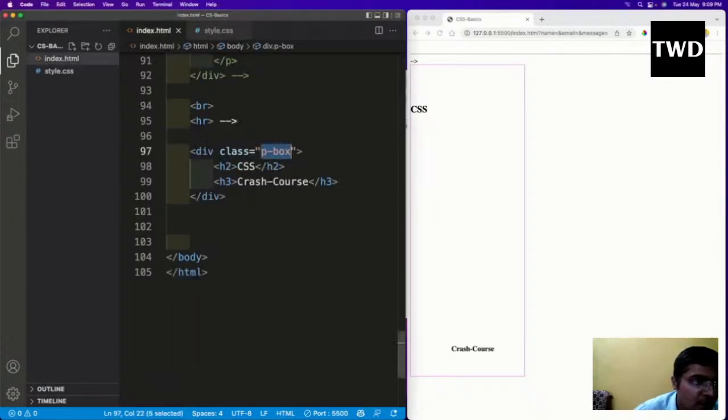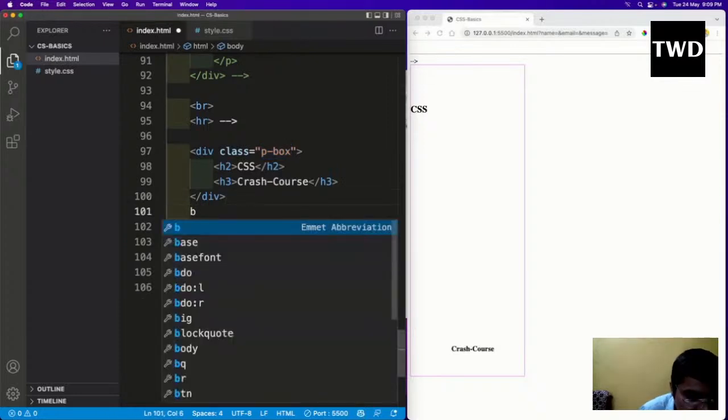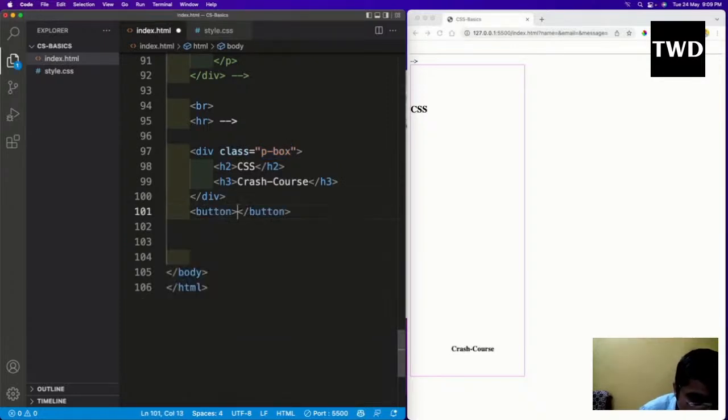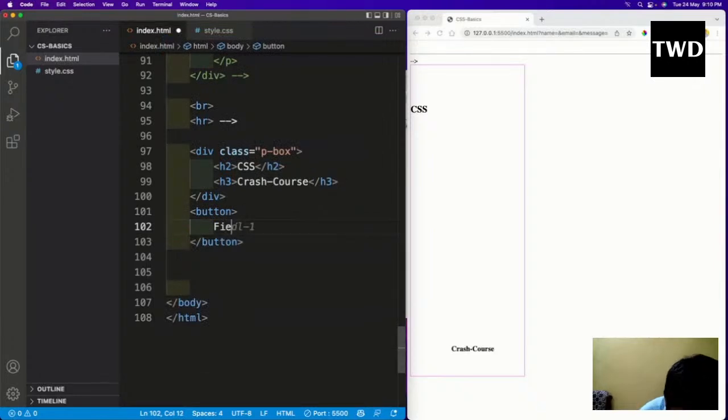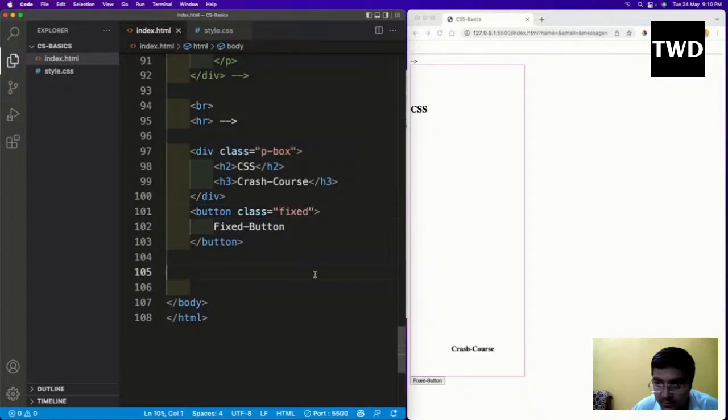For this, let's create a button and we'll have the name of the button as fixed button. We will give a class as fixed. So save it. A button is there, fix button.